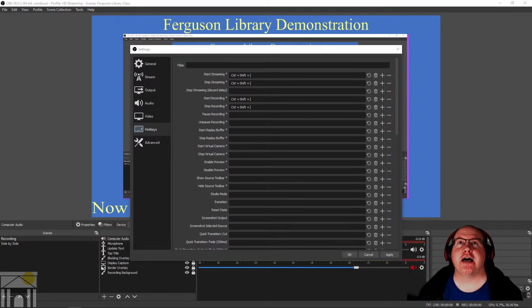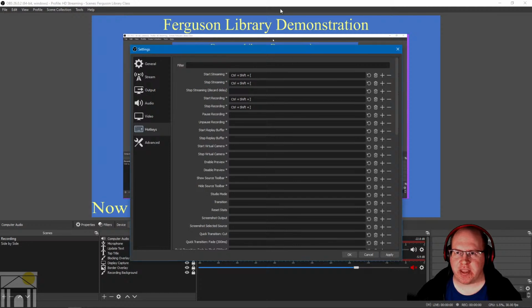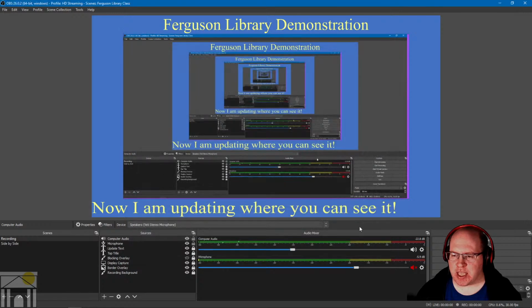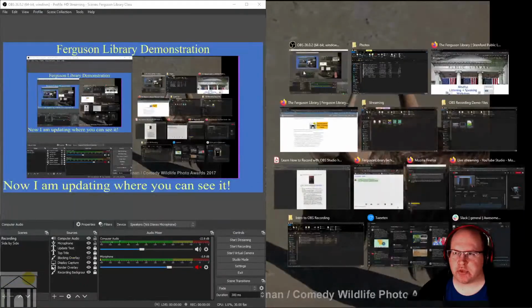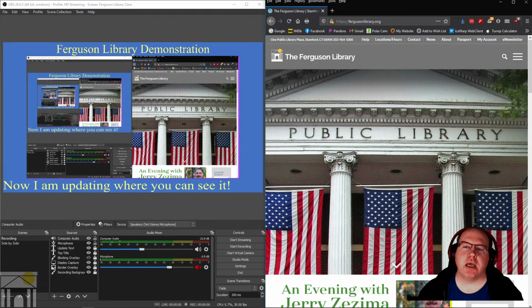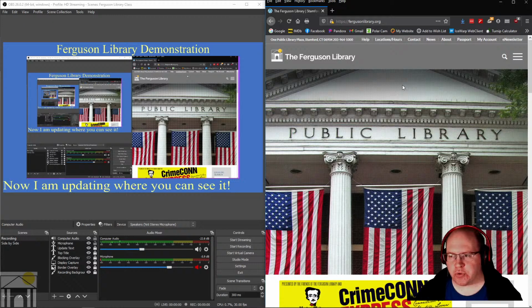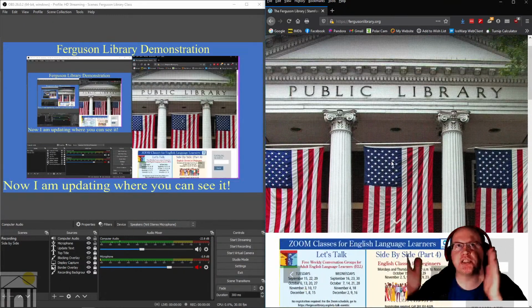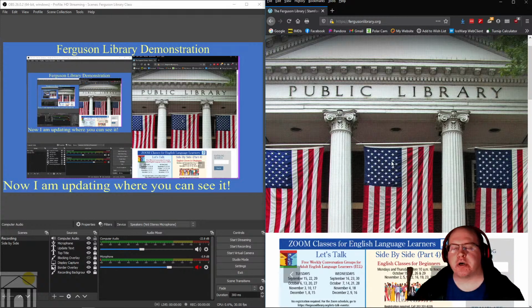There's a question in the chat: a lot of remote jobs want you to have a second monitor for work. Would the side-by-side feature be another option to purchasing a second monitor? Not here in OBS. You can, if you're using Windows 10, which is going a little off topic, because Windows 10 does have a side-by-side capability, though it's not as convenient. For example, I can take this and put it over here, and then put my browser over there, and you can see they're working side by side. I could do all my stuff over here, but you can see it still constrains the space I have on my screen from one to the other.